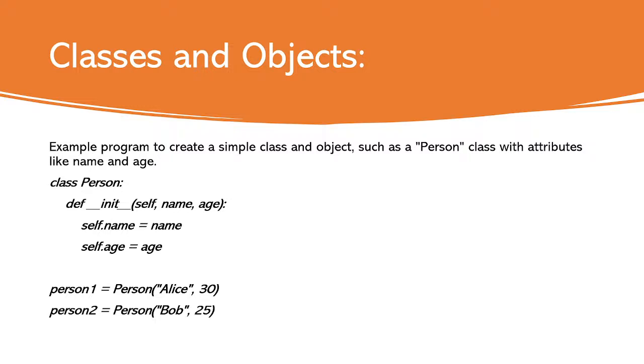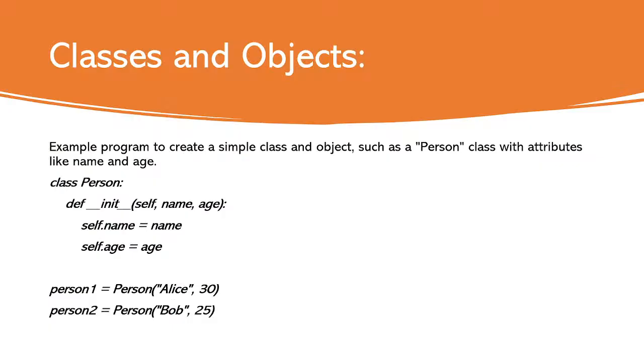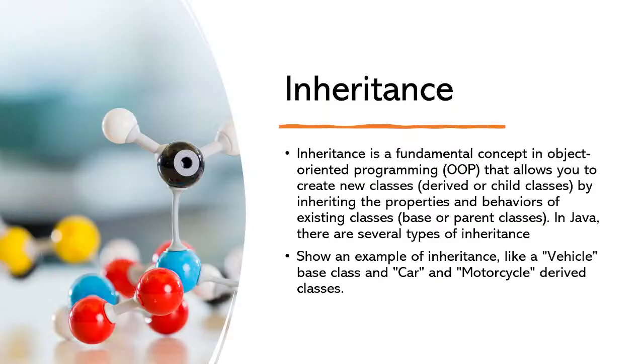Now if you want to access the variables directly, you can give person1.name or age or a function, whatever it is, you can go with it, right? So that is much simpler. That's just how a class and object are defined. Hope you got the class and object. So person1 is an object, person2 is another object, which is nothing but an instance of the class, right? So there are two objects.